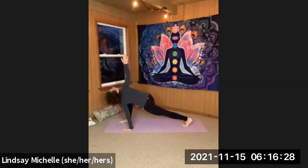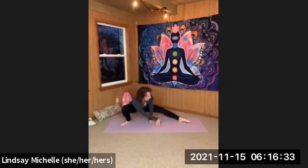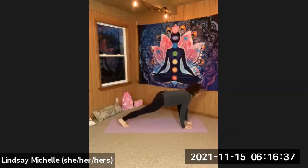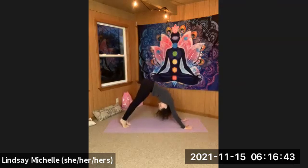Take a twist on the inhale. Rotate around into Skandasana, crawl it through. On the other side, take your twist here. And downward facing dog, roll it through three times.